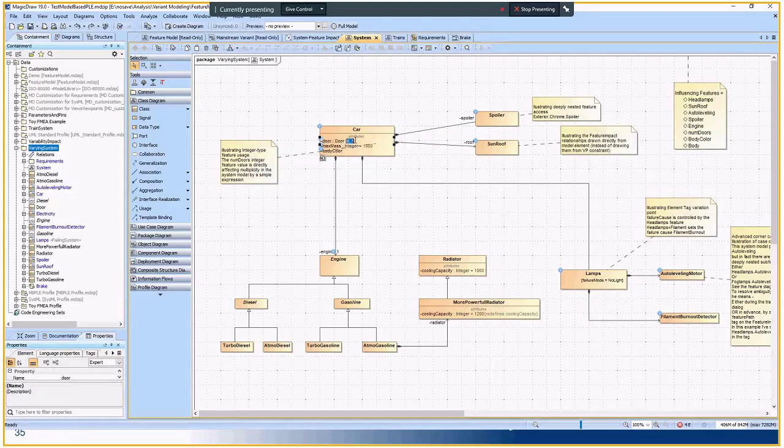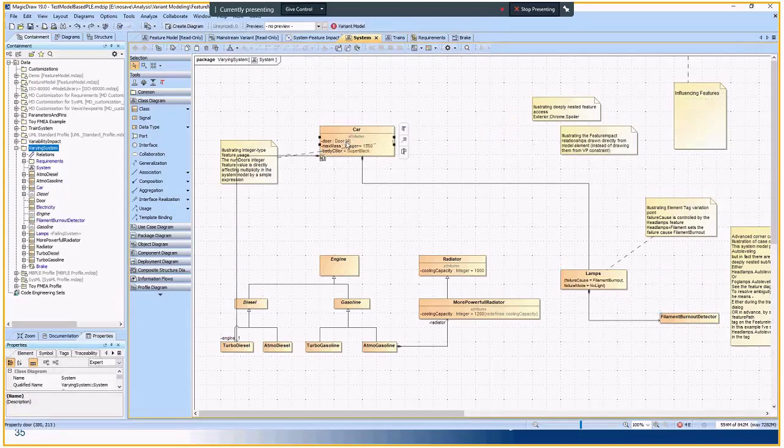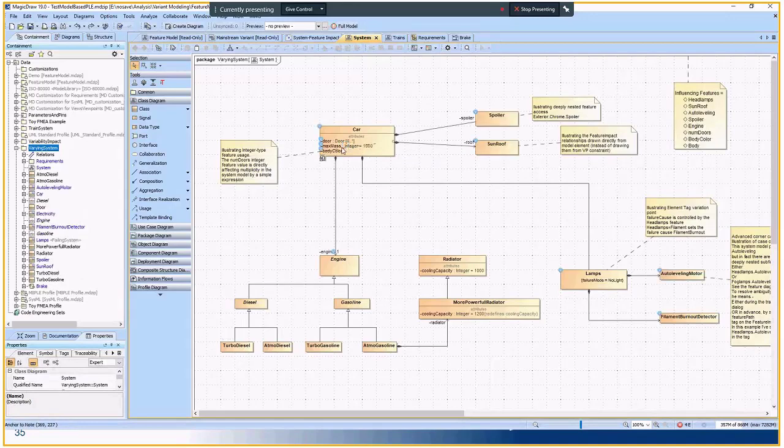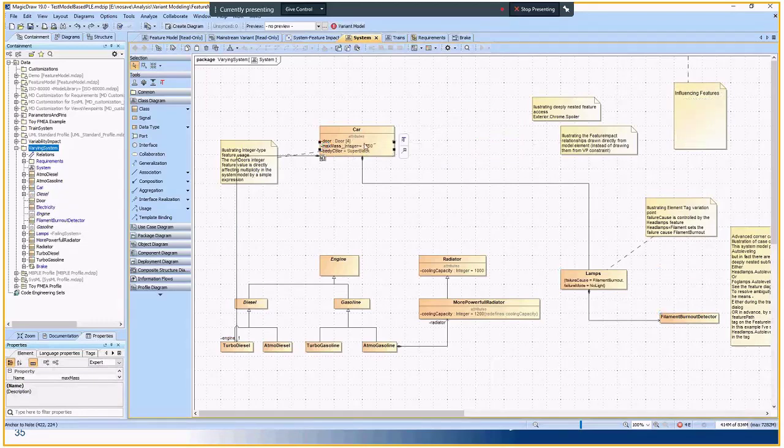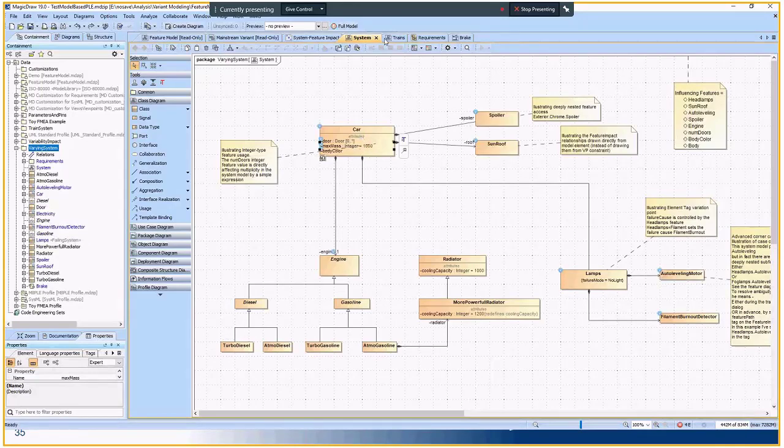Let me switch that off so that you can clearly see the multiplicity on the doors. It's from 0 to many in my 150% model, but if I realize a variant, you see that the multiplicity here has been set to a specific value. So my car has 4 doors in there. Again, the maximum mass has been adjusted from 1,000 to 1,350 in there. So you see this transformation went into your model and changed some stuff.